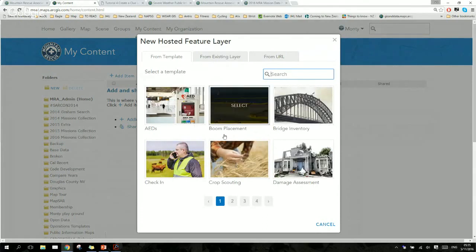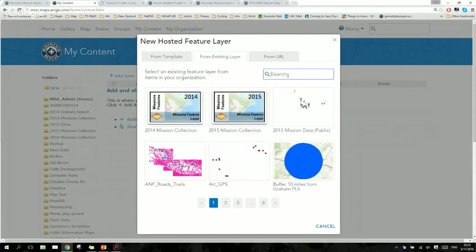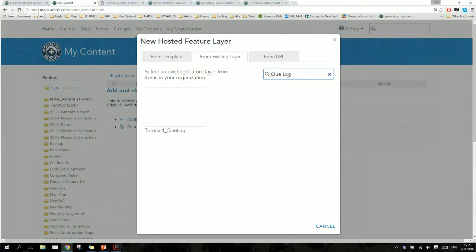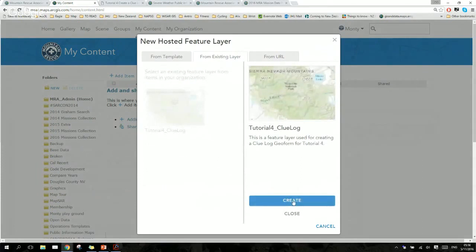Rather than create a feature layer from scratch, you'll see here there's a variety of templates available from Esri. But what we want to be able to do is create a layer from an existing one that's inside of our organization. So here you can use the feature layer that I created for this tutorial. These feature layers can be customized, although you typically will use desktop software to do that. Maybe in later months I can show you how to do that with either ArcGIS Pro or with ArcGIS Online, although you're limited. So it's important to make sure that the feature layer you're using as a template meets all of your needs. So I'm open to feedback on this clue log feature layer.